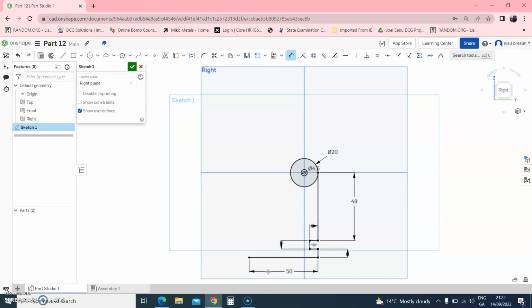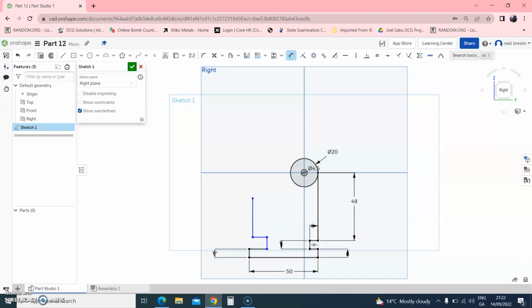Now it comes in 6, back 16. Again, we're going to draw a line, approximately 6, in, up. So D again on your keyboard.